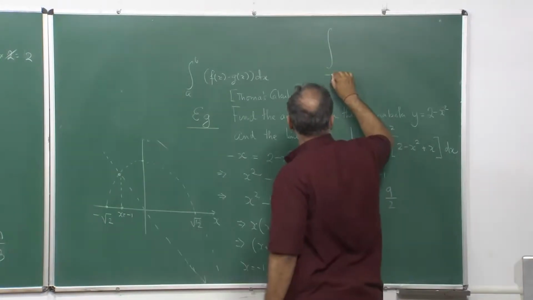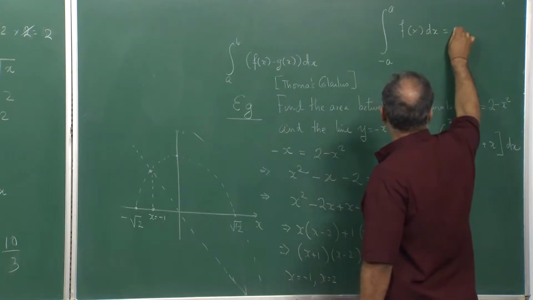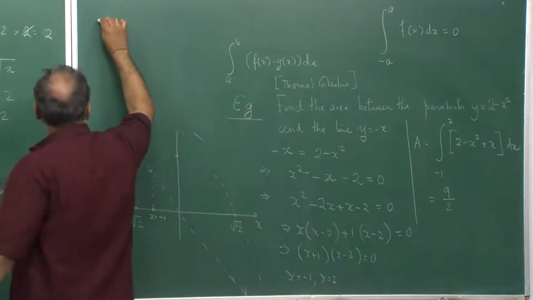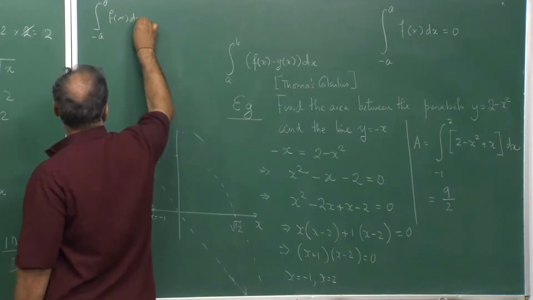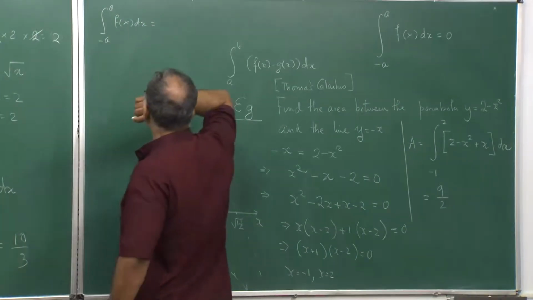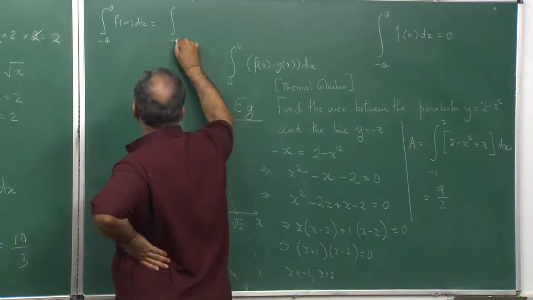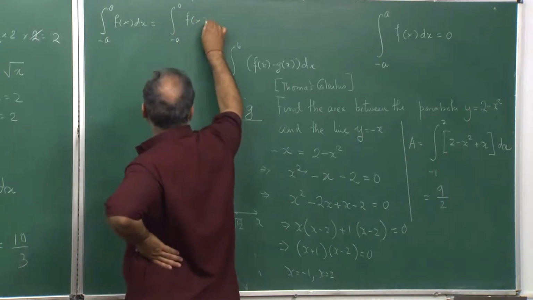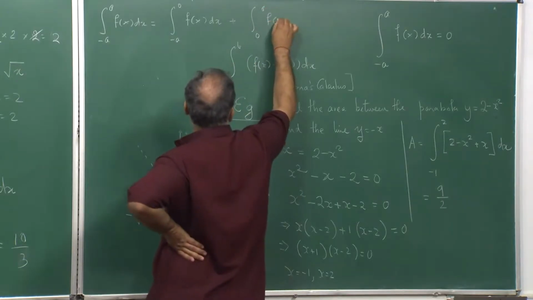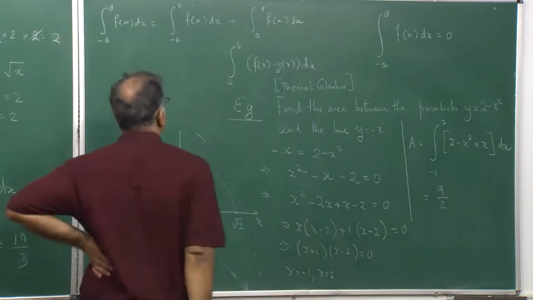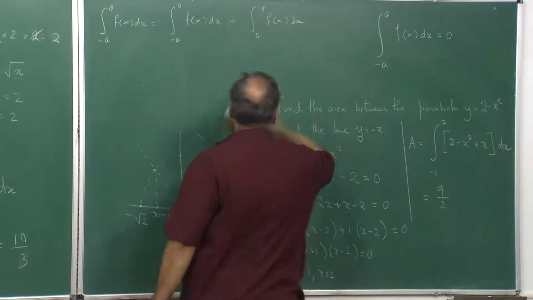I would like you to try, for example, this proof. It is sometimes fun to do proofs. So, if f is an odd function, how would you show that the integral from minus a to a is 0? One approach could be that you write the integral of f(x) dx as from minus a to 0 f(x) dx plus 0 to a f(x) dx. This is an exercise in Thomas and Finney's calculus asking you to prove this.